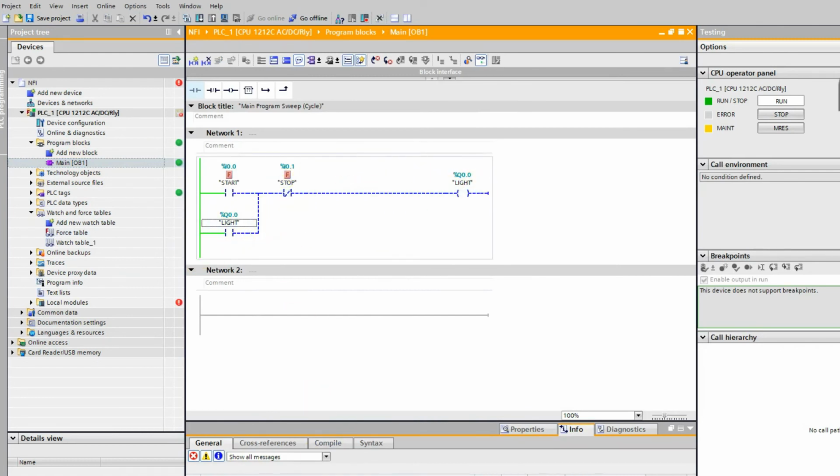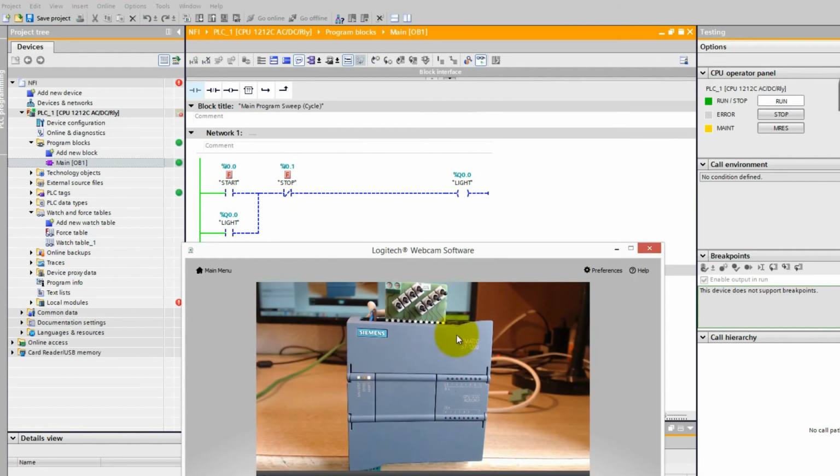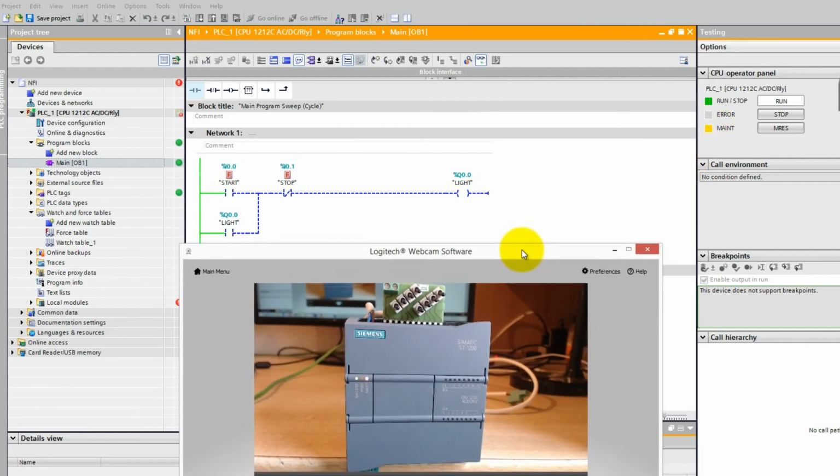All right. Now you will notice that in the PLC we have another light on, which is the maintenance light. Because the forcing is done generally in maintenance mode, you have this maintenance light on, which indicates that you have some forces present in your PLC. So this is one of the troubleshooting hints. If you are troubleshooting a PLC and you find this light is on, you must understand there is something going on in the PLC. You have some forces on.